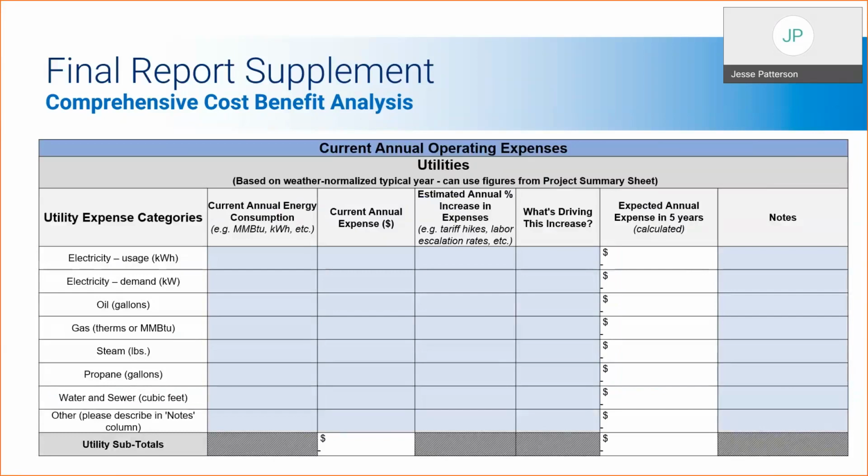So we'll go into each of the three pieces that we discussed on the previous slide, starting off with the current expenses. The current expenses will be broken down into utility expenses, repairs and maintenance, and then local law compliance. So starting off with utility expenses, this section is pulled right from the final report supplement to give everyone an idea of what it looks like. So what we're looking for in this section: for building specific studies, please complete the charts for each building included in the study. For portfolio level studies, please complete the chart for the building with the highest EUI or energy use intensity value from the building's characteristics section of the report.